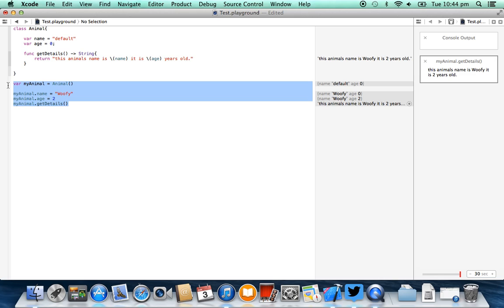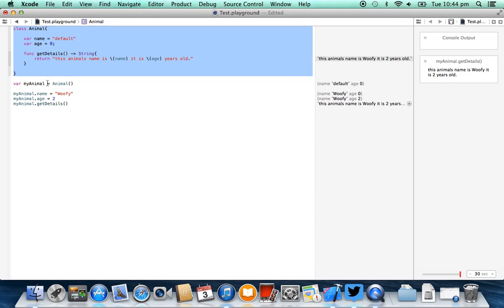So in the next video, we'll create a dog and a cat, which will inherit from this base class. And instead of using a type of animal, we'll use a type of dog or a type of cat. And you'll see how these variables sort of flow like a waterfall down this chain, and then we can access them through a dog and through a cat.